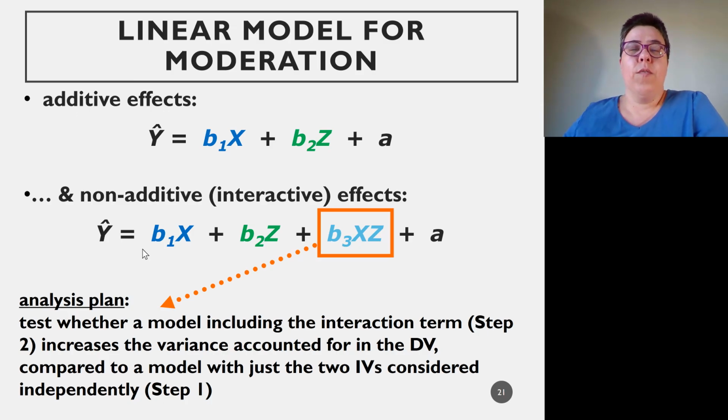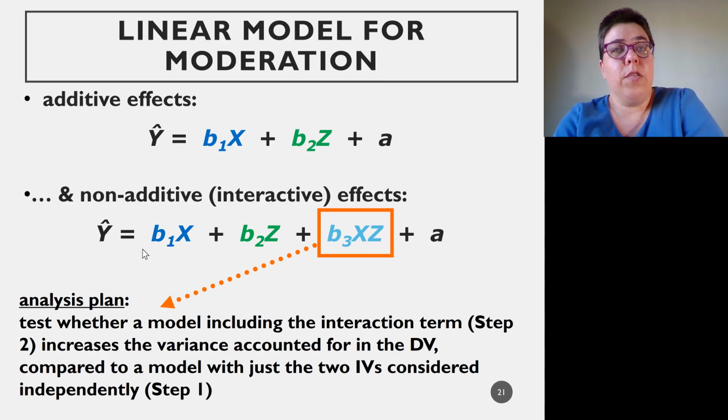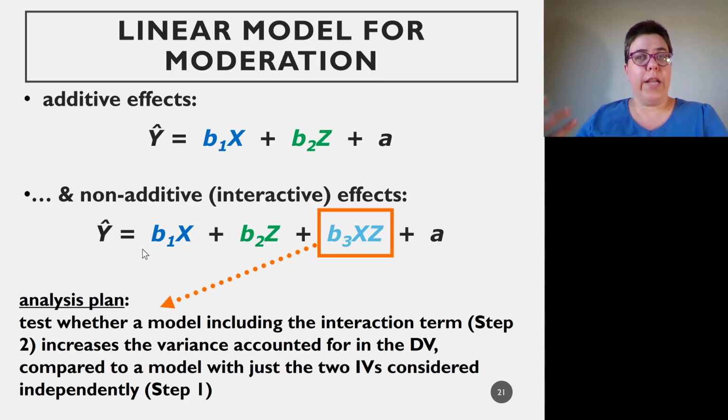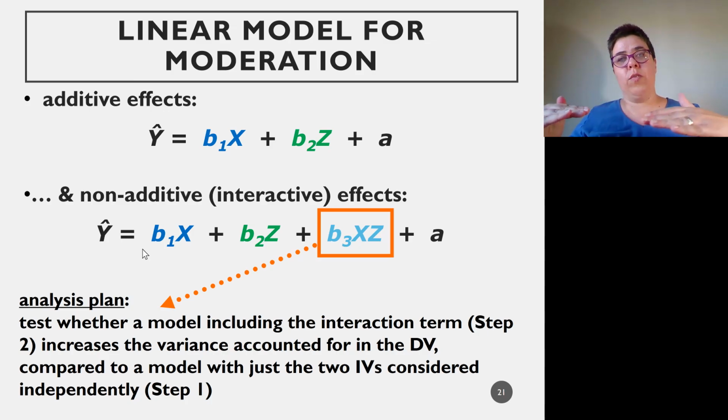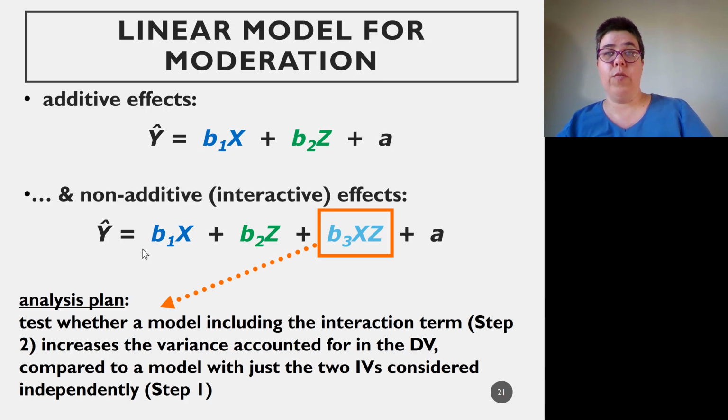So here, when we look at the linear model for a moderated multiple regression, you can see that y hat, our predicted score, is a function of the first IV, the second IV, and the interaction. And each of those terms has its own beta, indicating how strong the association is. In other words, how powerful is the first variable in predicting the DV. The higher the beta, the stronger the effect. How powerful is the second one? And then how powerful is the interaction?